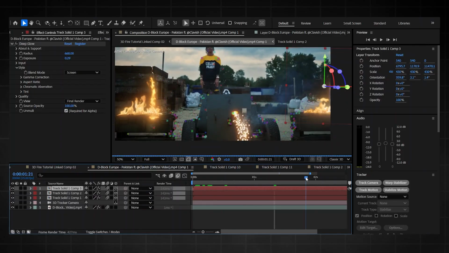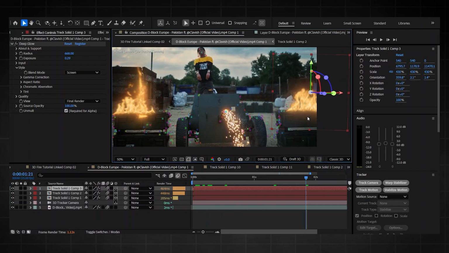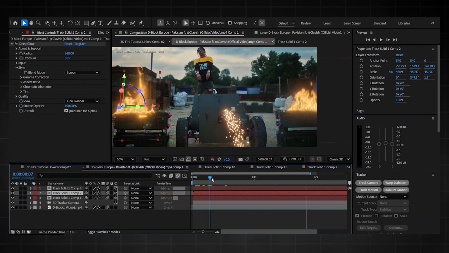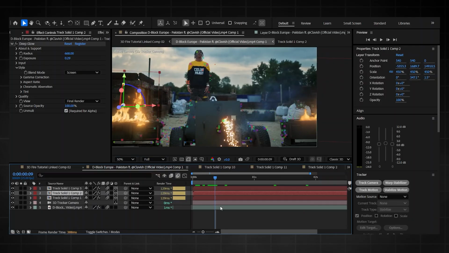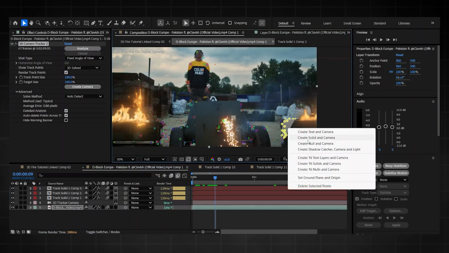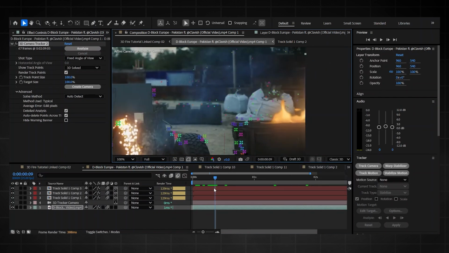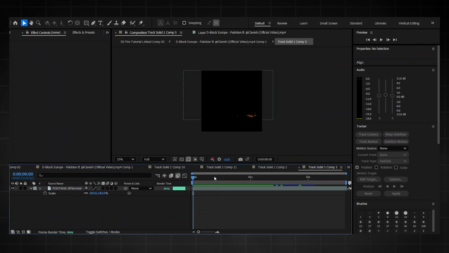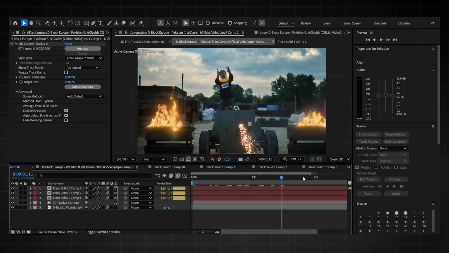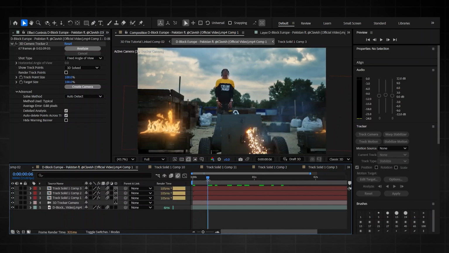I actually ended up making another tracker because even though it's the same fire, I wanted it to come in at a different pace. Because if I altered this one, then that would alter them to look the exact same. And I did not want them to look the exact same, so I just repeated the same process by selecting a new render point, going onto here, then making a new solid and camera, then adding the same fire in as the last one. But this time, I put the beginning directly at the start instead of starting here like the other one. So now we have 3 different fires and they're all at different paces and places.